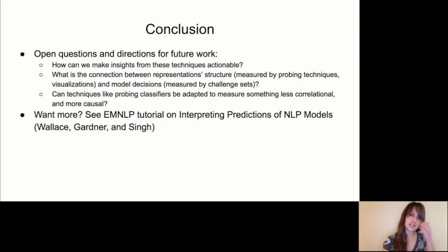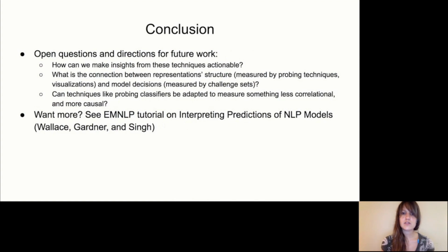And so in order to translate these kinds of analyses into more engineering types of insights. And I think related to that is trying to draw a better connection between the stories that these different techniques tell. So for example, can we say something about what we view in the structural probing and how that relates to the behavior we see in the challenge set probing? And if we could make a clearer connection between what the representations contain and what decisions a model makes, that would probably give us a lot of material to then think about how to build better models that behave more the way we'd expect them to.